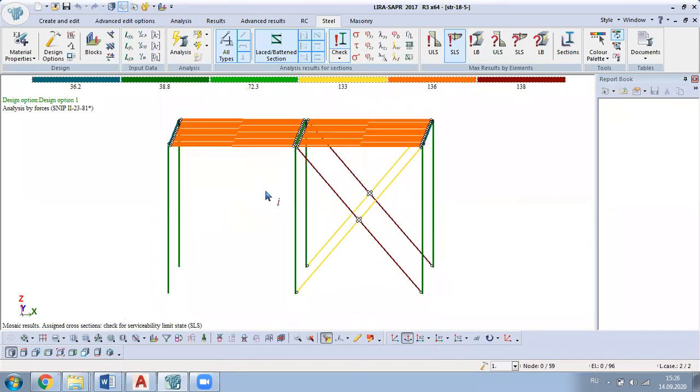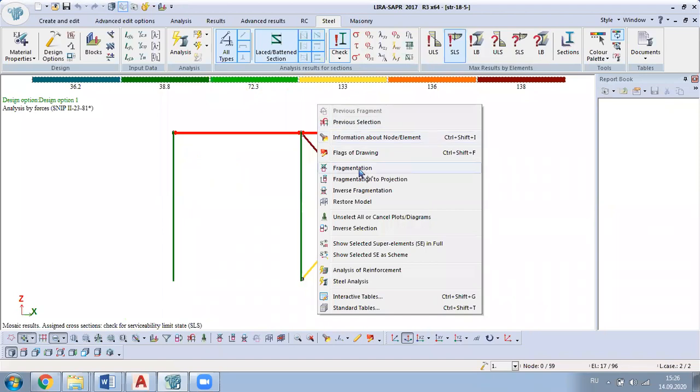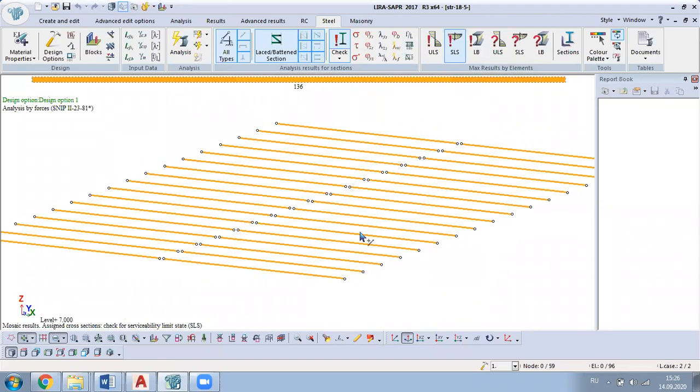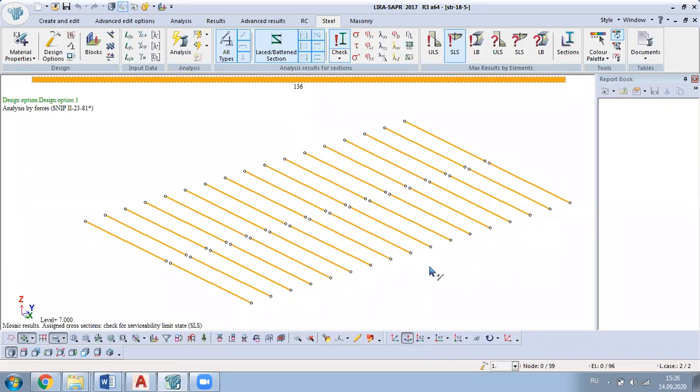What I need to do is to select all of the secondary beams. Now I see the overbuff limit of stability, serviceability, and I need to reduce it as much as I can, but it should be less than 100.